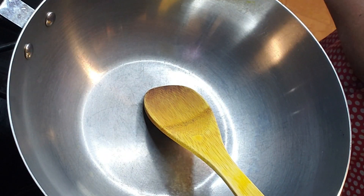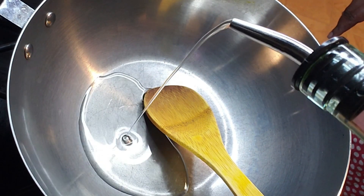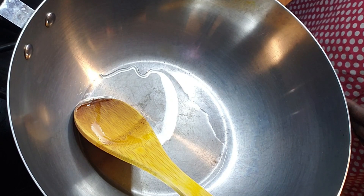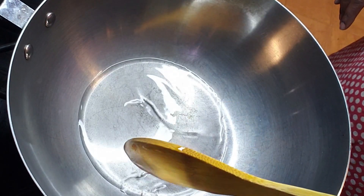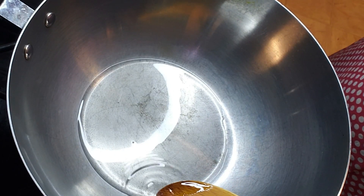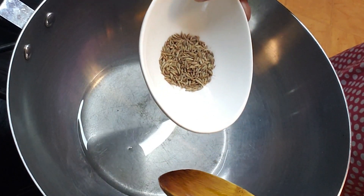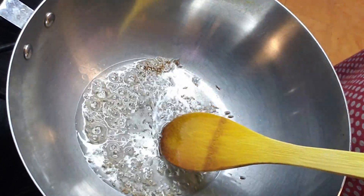Watermelon is a secret superfood. The outer dark green part can also be eaten, but for my recipe I am removing it — though it can be cooked in many ways: curries, tea, or smoothies. These watermelon rinds are really rich in nutrients. The whole watermelon is good for hydrating us, but the rinds have a high concentration of carotenoids, antioxidants, minerals, vitamins, and active ingredients. It is very low in calories.